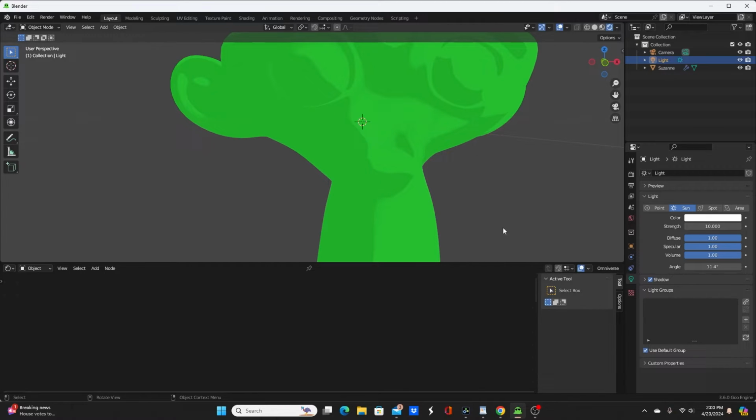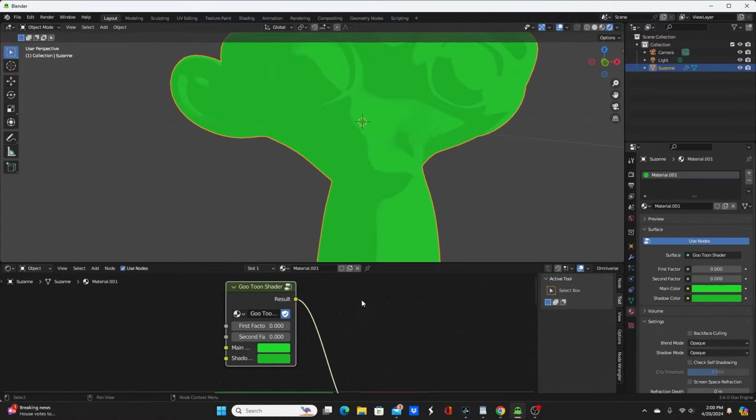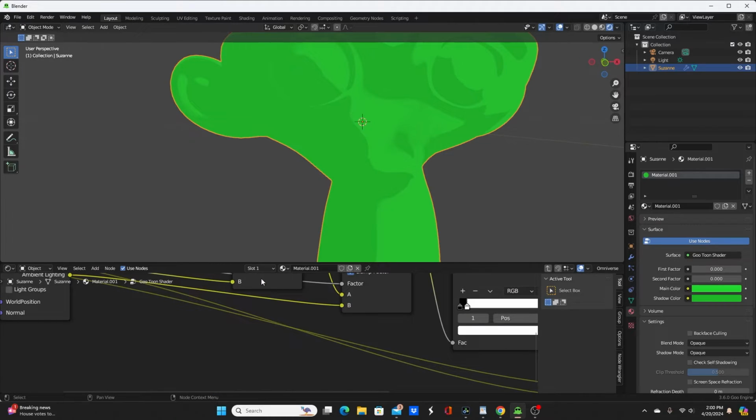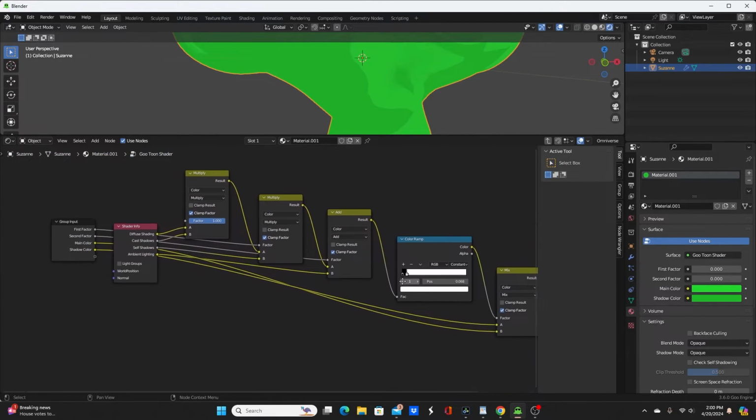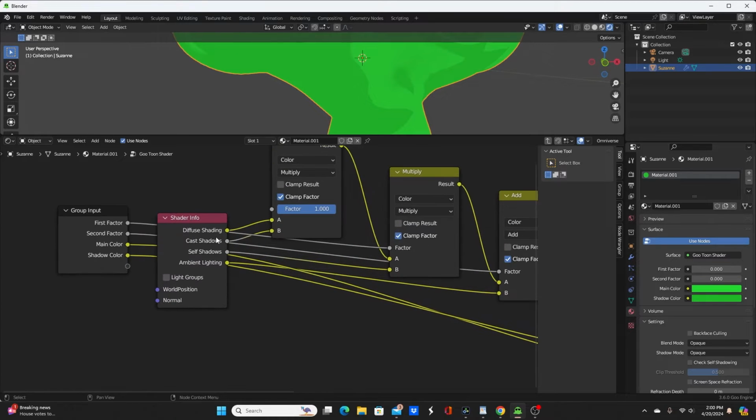Another thing I want to do right quick is change the angle of the light to 0. That improves the shadows. And I'm just going to go into this setup to show you what came out of the tutorial. So you have the shader info node, which is one of the nodes that comes from the Goo Engine.